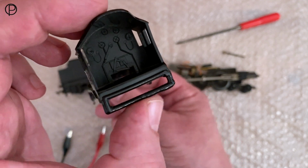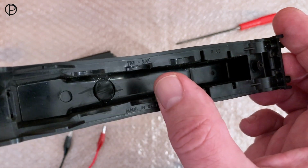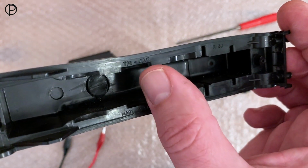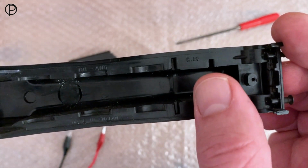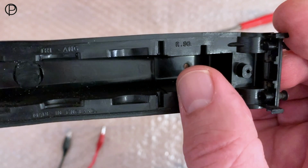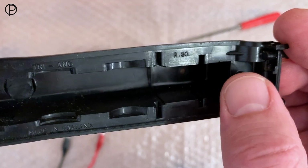Definitely looks like that's been fixed at some point, doesn't it? I think that's part of the reason it was removed from the moulding, to improve reliability. There's Triang's name, made in England, and there's the model number or catalogue number there, R.50. See if we can hold that in focus for a second.